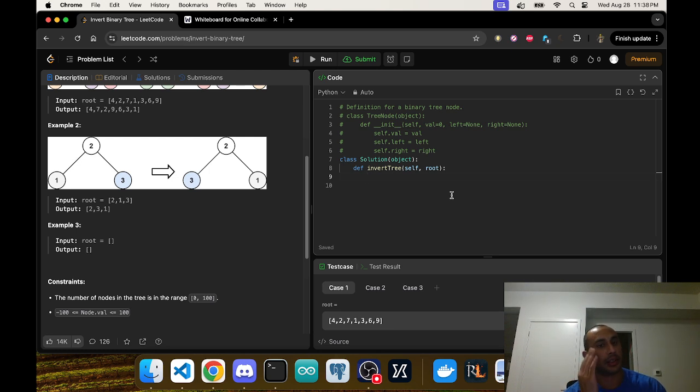So I think first I want a helper function. I'm going to say def helper, and it takes in a node. So this is going to be the target node.